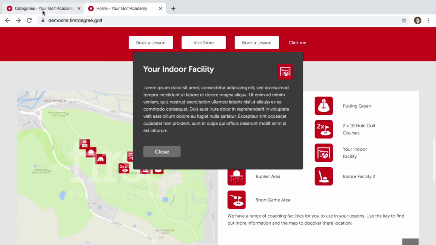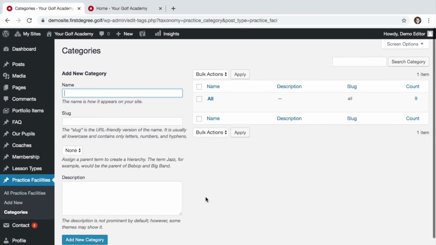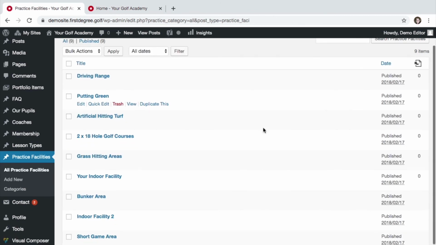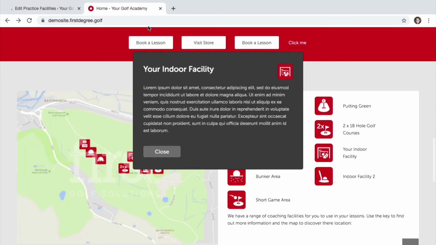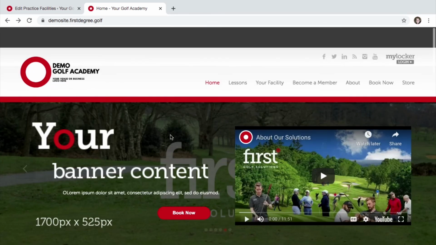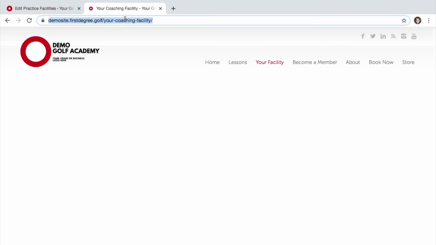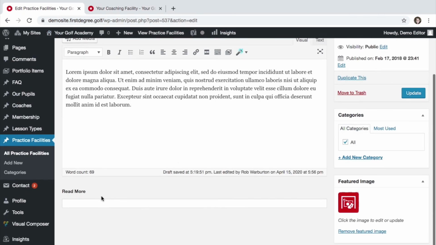To do this, we navigate across to our Practice Facility tabs and choose Categories, and click on the count next to our All category. Find the relevant facility, grab the URL for the page by copying it from the browser, and then enter it in the Read More section at the bottom.